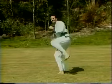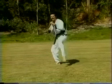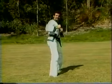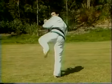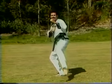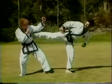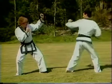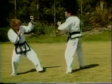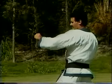Mr. Setzer demonstrating a back kick while moving forward. Again, back kick to the body, spinning, turning, look, and bring the kicking leg upward and thrust outward. Very similar to a side kick, except you are turning the body, bringing that kicking knee upward and thrusting out. Working now with a partner, the side kick position. Now turning, back kick, and return. So you want to thrust out with the back kick.